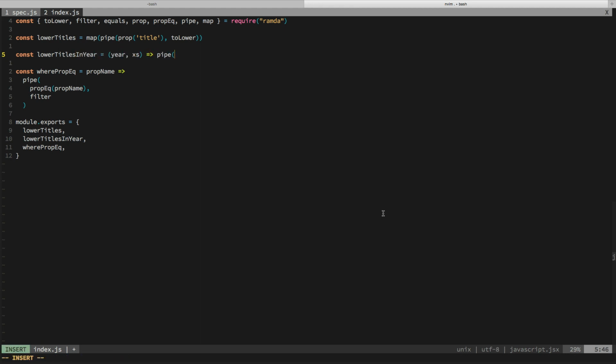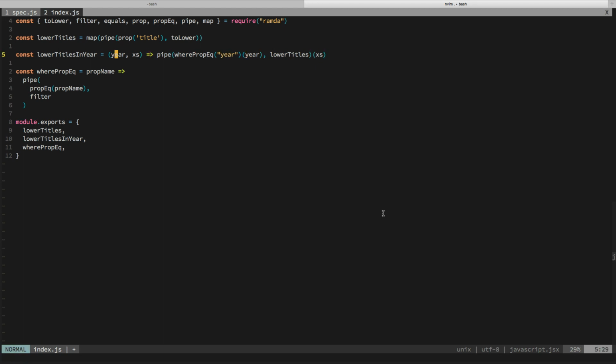So what we would do is we would pipe the collection first through where prop equals year, and then we would pass the year. Cool. And then the second function would be lower titles, and we pass X's.